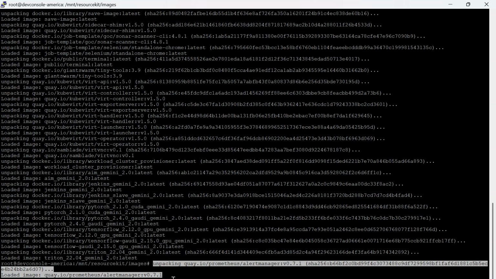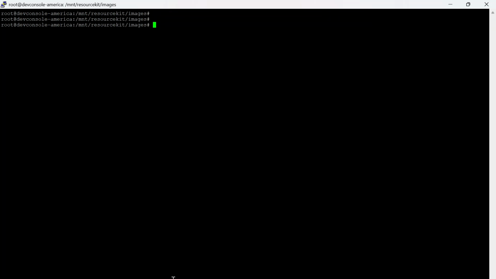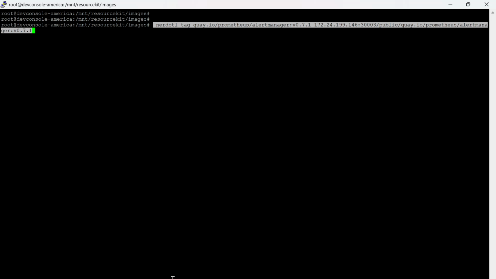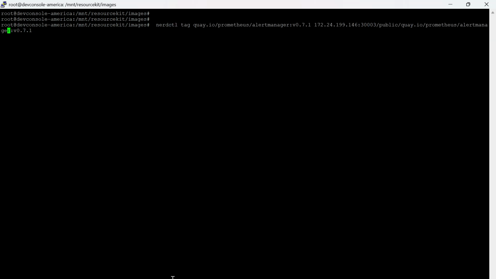Let's clear the screen here to get the rest of the stuff out of here. We're going to issue the nerdctl command, making sure we're utilizing the public folder, and then also we have the IP address 172.24.199.146. We'll execute it, and the command was successful on execution.